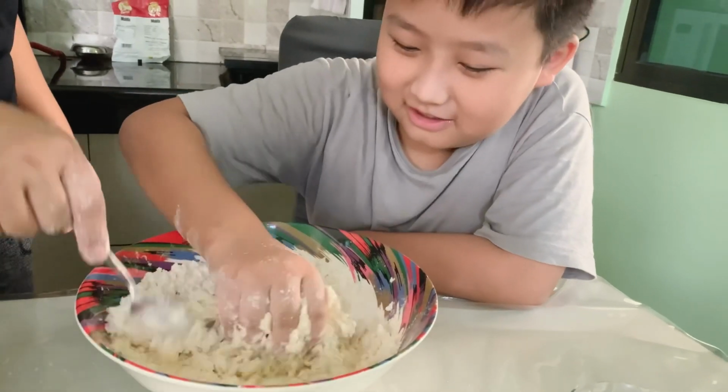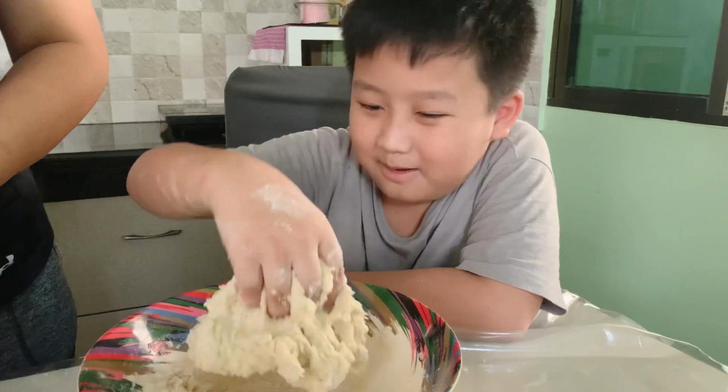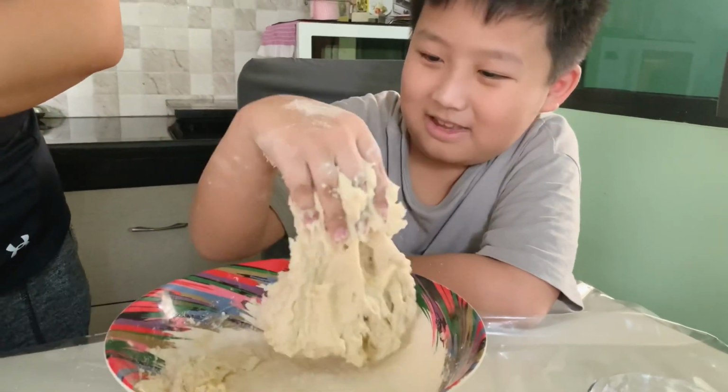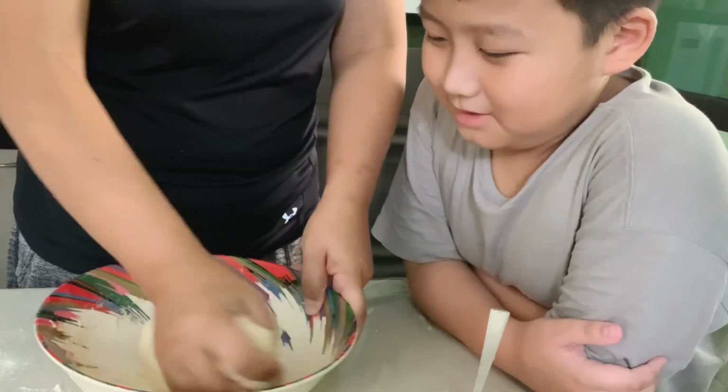So sticky. Since it is very hard and tiring to mix this, I'm gonna let my mom do it. See, it's so sticky. Hello? How can you mix it so well while it got stuck on my hand like some sticky glue?